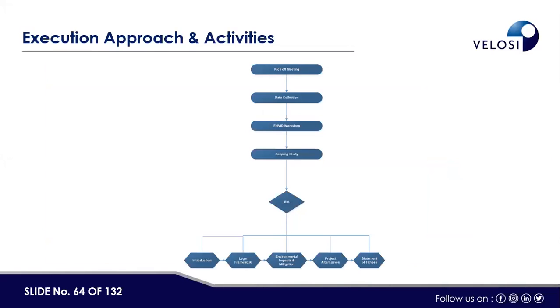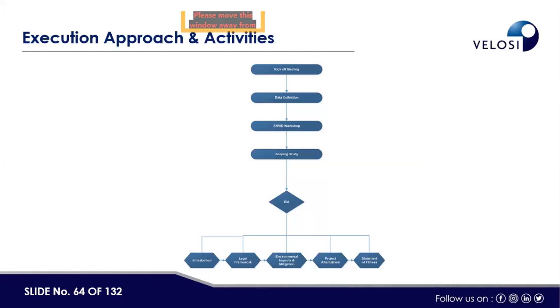What we have carried out in this project: basically we carried out the kickoff meeting, then we collected some data which include the drawings, the project related process description, some management plans that they have, and some HSE plans. So all the data we have collected. Then we carried out an ENID workshop. We already explained that it is a team assembly workshop where we assemble all the discipline related engineers, such as HSE engineers, environment engineers, design engineers, all kinds of engineers available. They can discuss and mention the activities that can affect the environment, their aspects, the impact, the mitigation measures, the monitoring programs, and on the basis of the team discussion, we can mention what the risks associated with the environmental impact are.